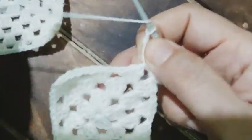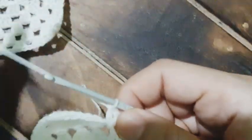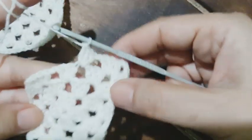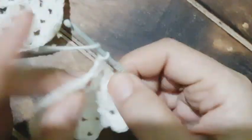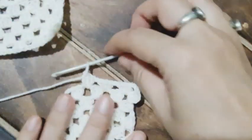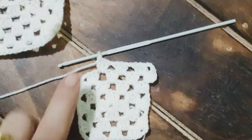I chain one and again hop into the chain one space and work three double crochets. That's the second and the third. Then again chain one and work my three double crochets. So this is how it is looking.